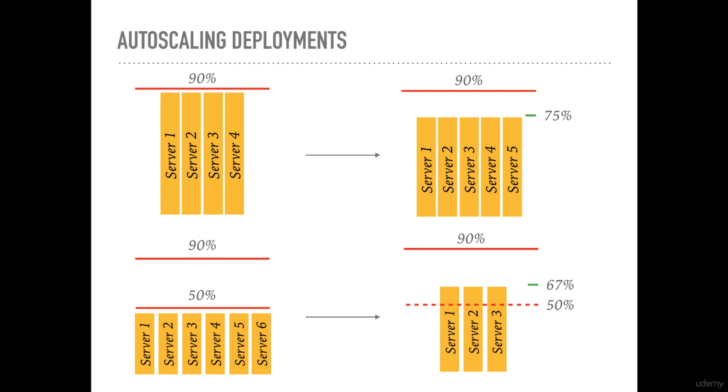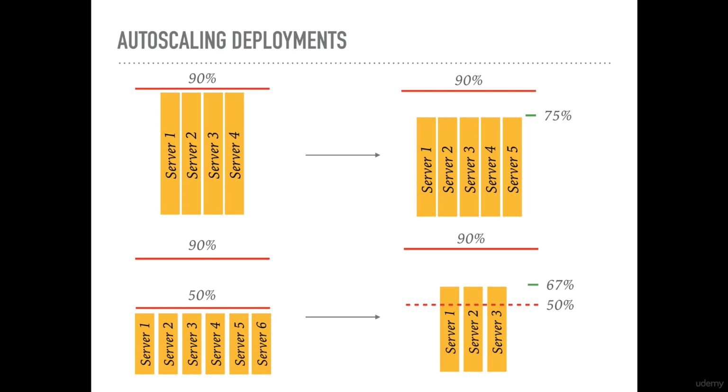AWS actually has an ingenious service called an auto-scaling group which does this for us automatically, and all we have to do is specify some numbers like the maximum percentage usage of CPU and the maximum percentage of RAM usage, and AWS will make sure that the usage stays below that limit. The auto-scaling group also works in the opposite direction, where we can add more servers automatically as the demand rises.